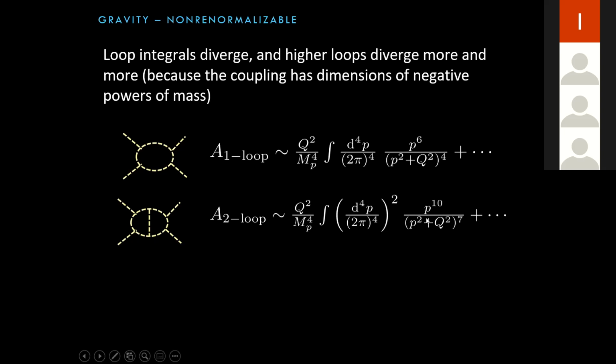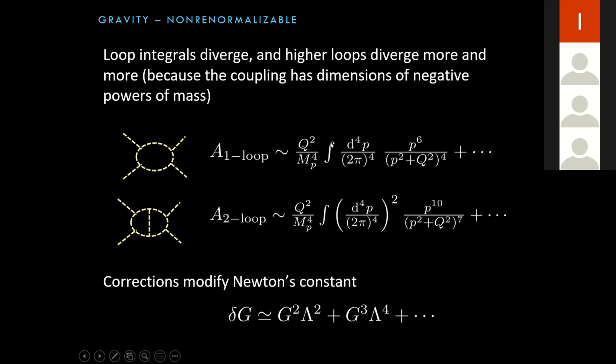And you see that what's happening is that each of these integrals is more and more divergent. If I cut it off at some scale lambda, they're more and more divergent. They're diverging like powers of lambda. But because they all go like q², I can think of them as being corrections to what I had on the previous slide, where Newton's constant is being corrected in a lambda-dependent way. So that actually sounds very much like quantum electrodynamics.